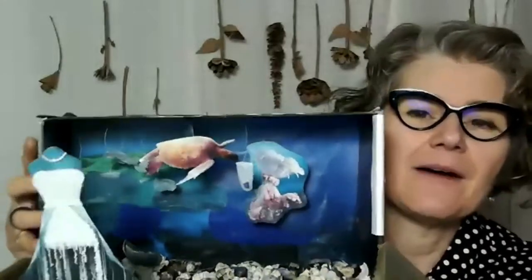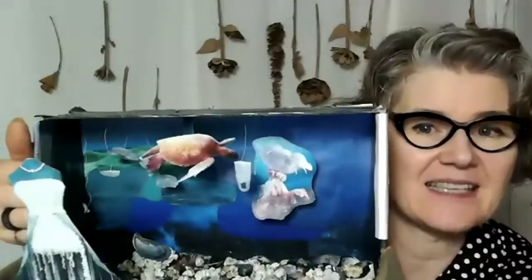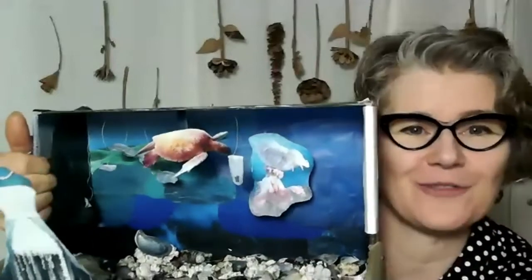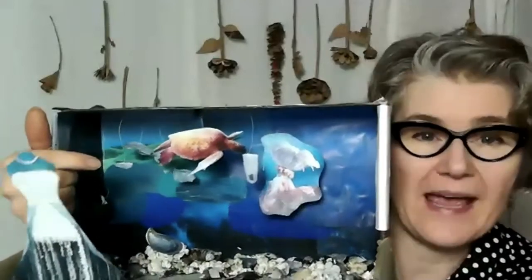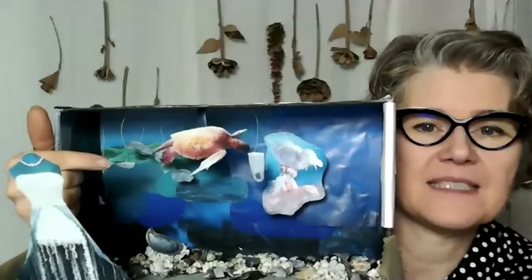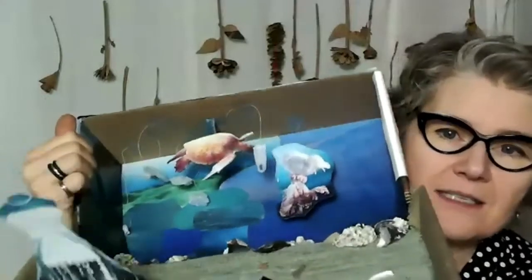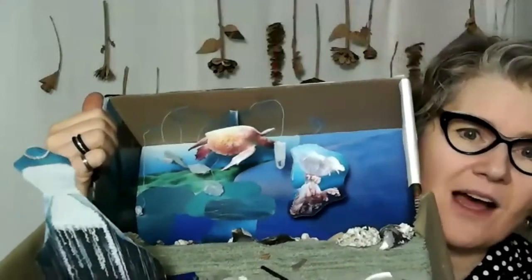Another fun thing you can do, since we're talking about depth from the bottom to the top, is hang things that either float in the ocean or fly through the air, as I did. To do that, I took a little bit of thread and some tape. You could tape or glue the thread to the item itself, and then I just taped it. Can you see that? I taped it to the top.